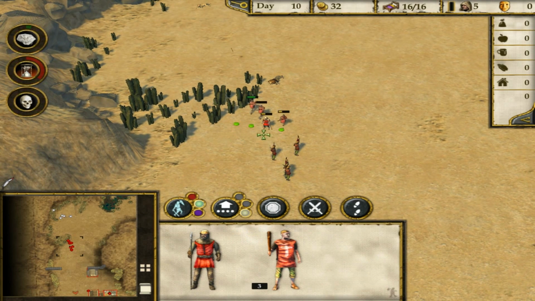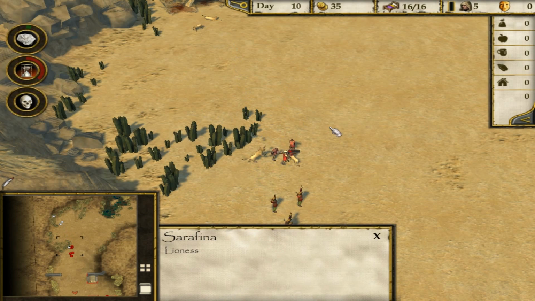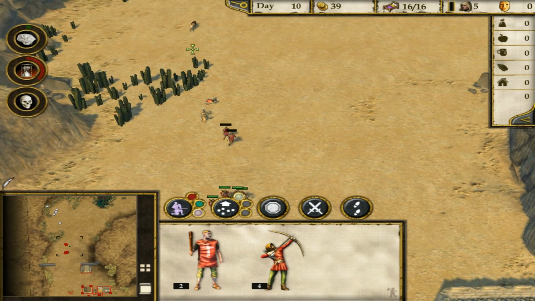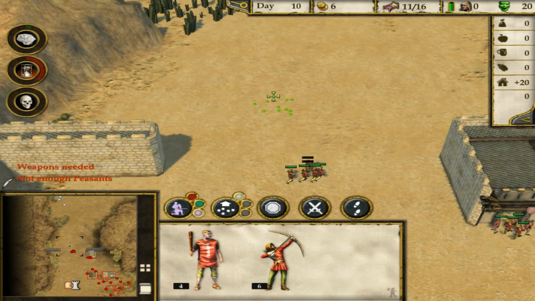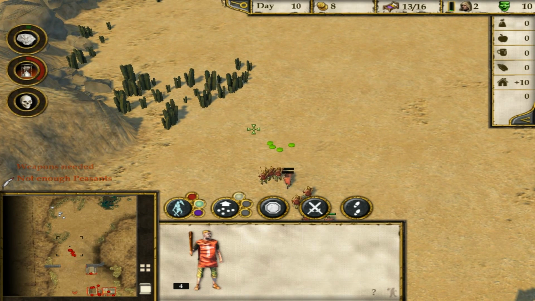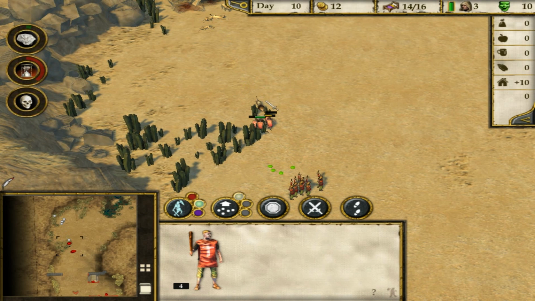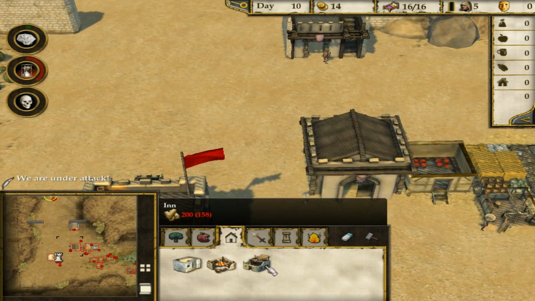Men at arms ready. Fall back. Of course, sir. Spears at the ready. Fall back, fall back. That was close, dude. All right, all right. Moving again. Your mark, sire. The men are in good spirits. Loose arrows. Come on, boys. We are under attack.